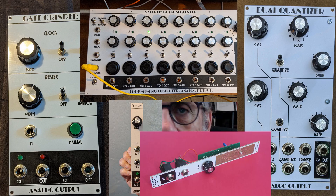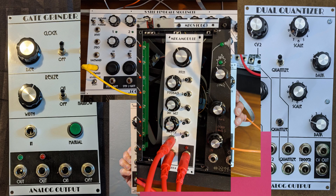So, what to put in this case? Well, my next bunch of modules, of course — but what should those be? Having this new case, I got to thinking: back in March when I started building Cosmo modules, I decided I had enough of the basic stuff — the oscillators, filters, voltage control amplifiers, envelope generators, low frequency oscillators, noise sources, and so on. Instead, I deliberately decided to focus on less common, more novel ones — a gate processor, a sequencer, a quantizer, pedal interface, Microcosmos, Slough Chaos, Mega Module. Some of those are kind of weird, but with the new case, I decided it was maybe time for the pendulum to swing back.